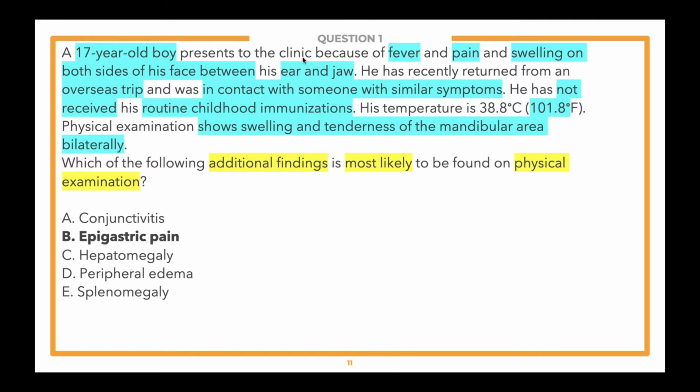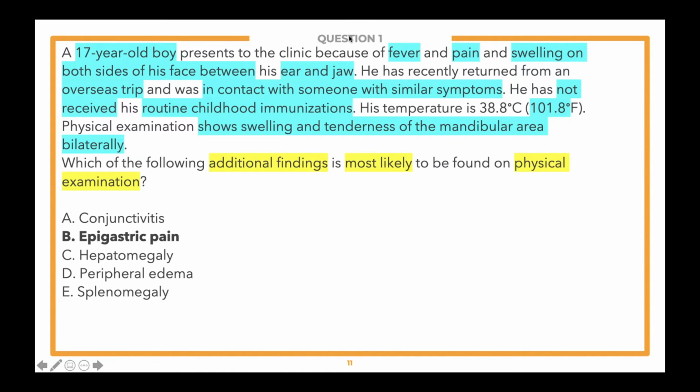Hepatomegaly, there are some infectious causes very similar to what we talked about with splenomegaly, and nothing really there. And then lastly, conjunctivitis. This is if a patient were to have an acute viral infection with, let's say, measles virus. But again, with measles, we would expect a couple other things like cough, coryza, maybe a rash. So not the best answer choice here. So this kind of required knowing what the infection was, and that's mumps virus, and then knowing some of those other manifestations.